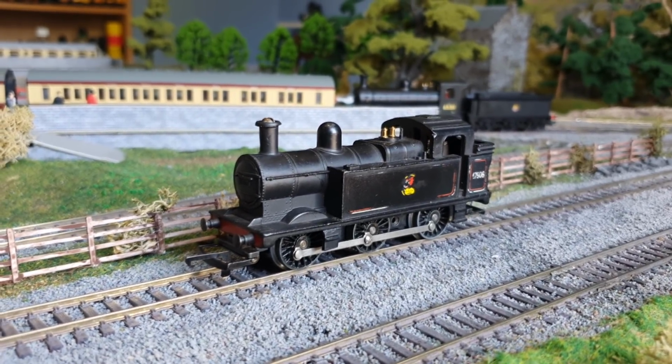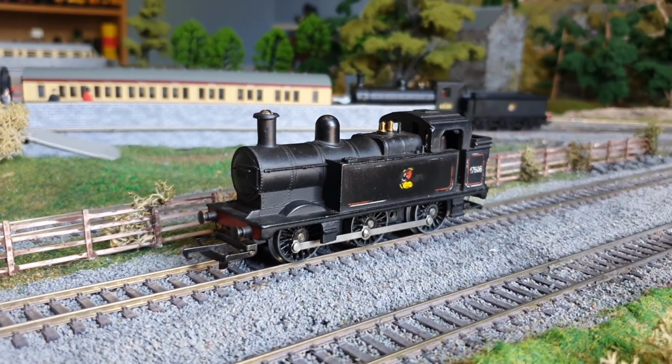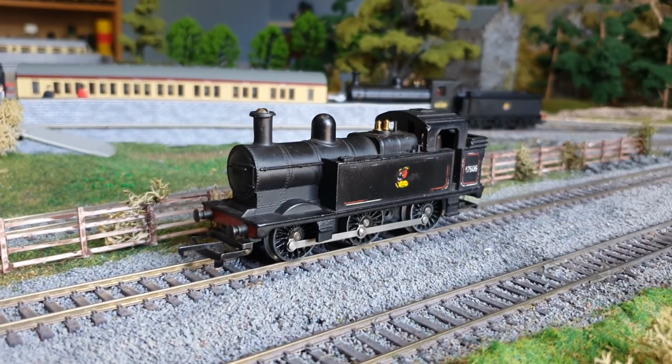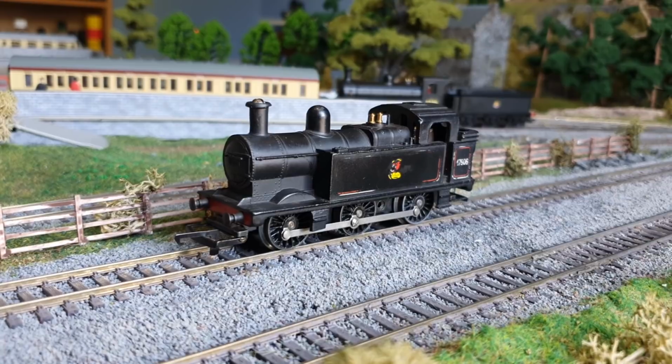And it was a kind of fun repairing the chimney and the steps there with Milliput. I wasn't sure how well that was going to work out, but I think that looks absolutely fine. So yeah, dead chuffed with that one.